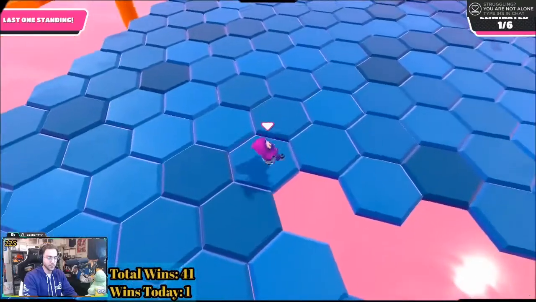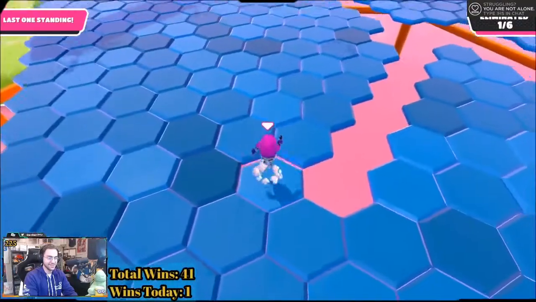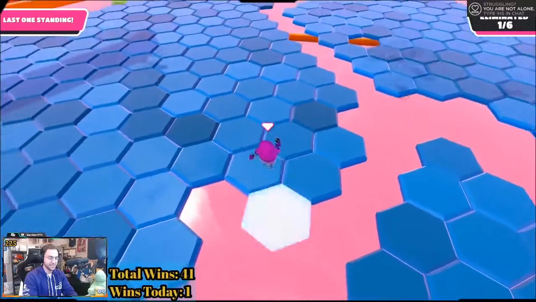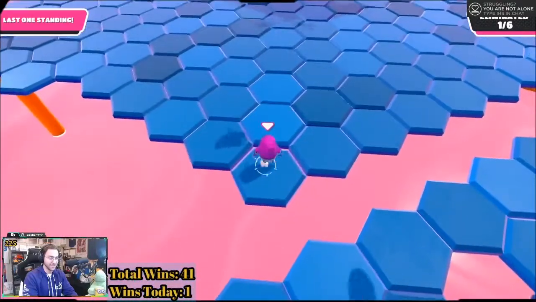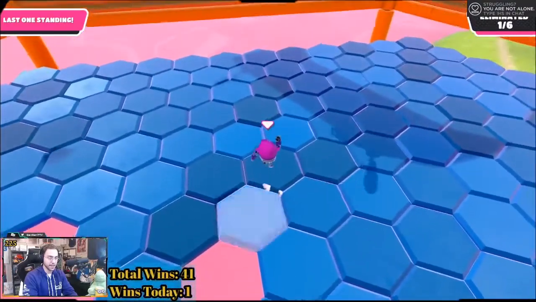We're gonna try to make some holes here. Alright, now is where we zone in. Bro, if I win this one, it'll be a massive comeback.